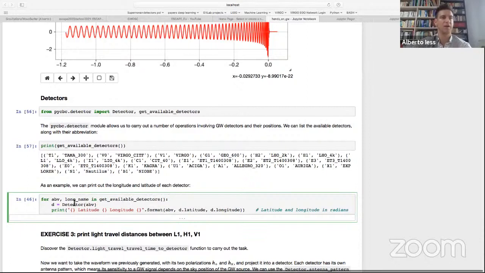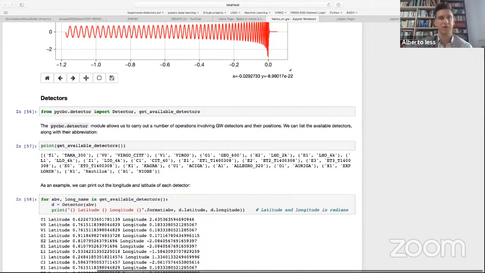And what I'm doing here is simply running through this detector list and using the detector function, which retrieves the information for the particular detector, and we then print it out with a simple print command.